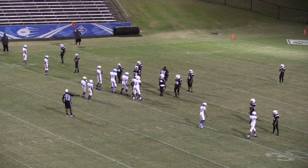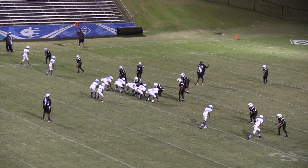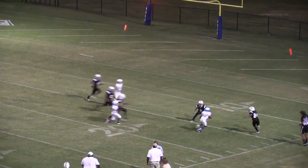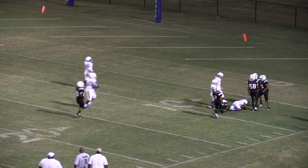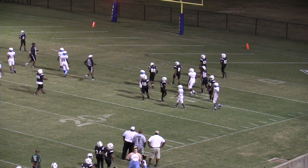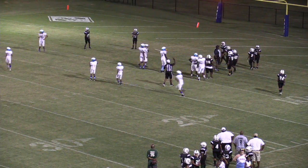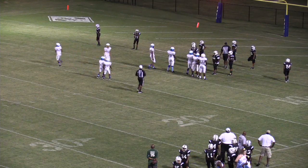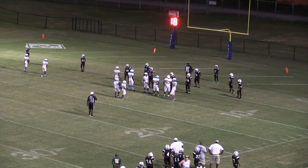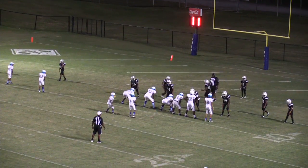Looks like they have a 2-by-2 set, so that's a passing set to me. They're probably going to air it out here. The norm is that on a turnover, you go big, and it looks like the Jaguars are going big with it. They go down the field to number 22, and he makes a nifty move and gets down to the Eagles' 7-yard line. The Jaguars took the chance, and as the rule of thumb in the book of football says, get deep and try to score early. So what we have now is a 1st and goal from the Eagles' 7-yard line for the South Baton Rouge Jaguars.